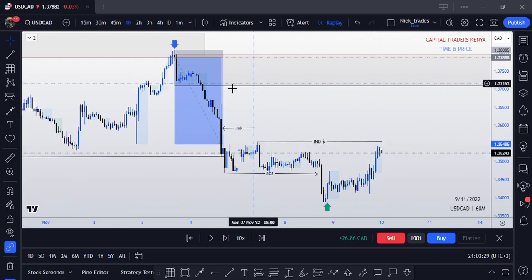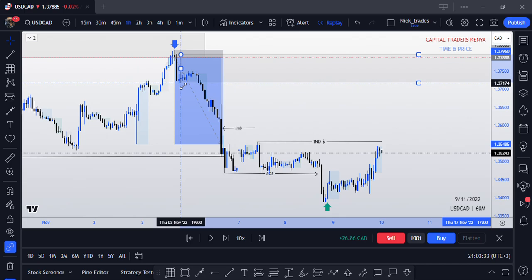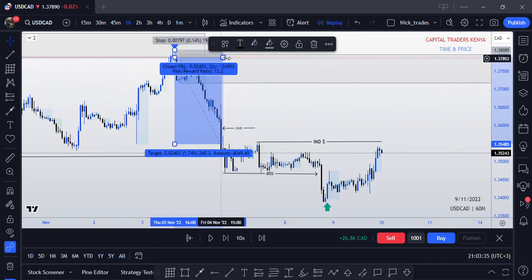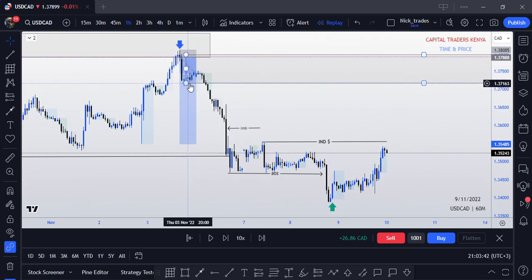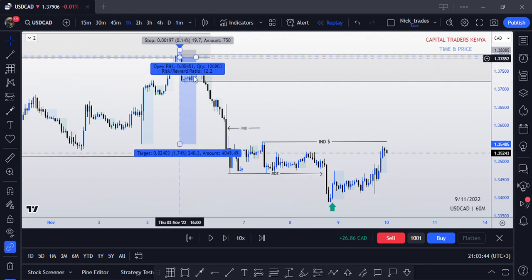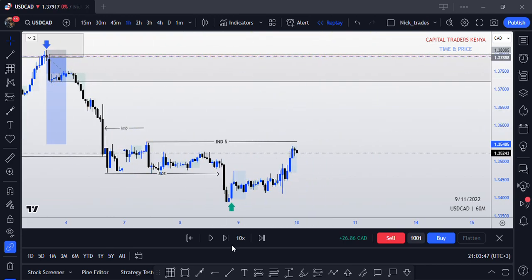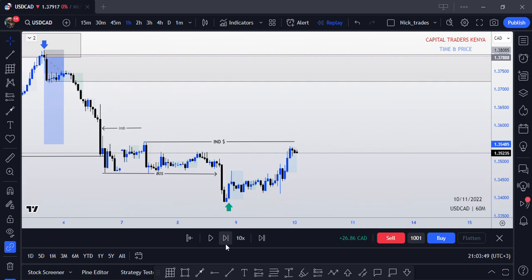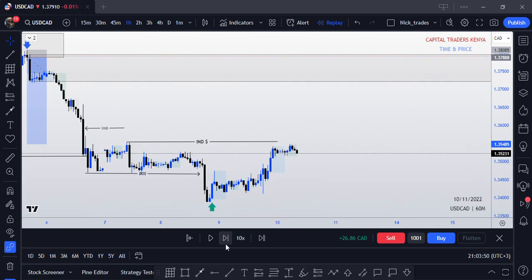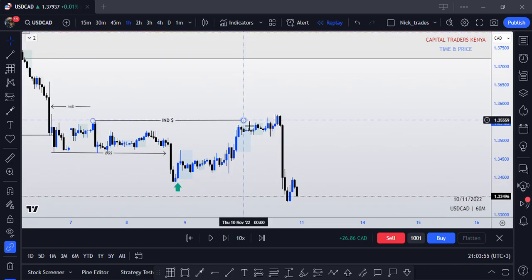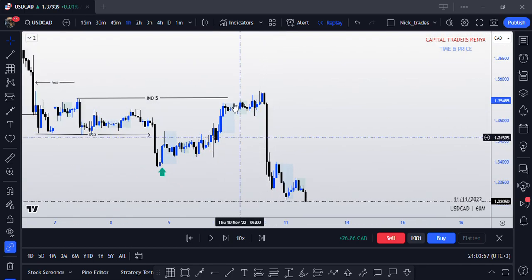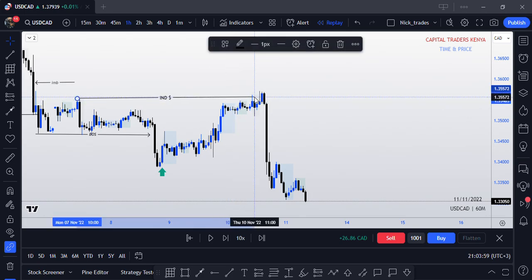We want to trade to the areas of premium. So from these highs, this is the premium area. So I'm going to be looking at the reaction from the premium areas. So let's see. The area of inducement was actually taken out. Okay, look at this. This area of inducement was taken out.